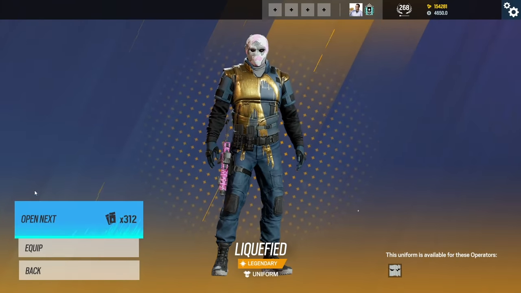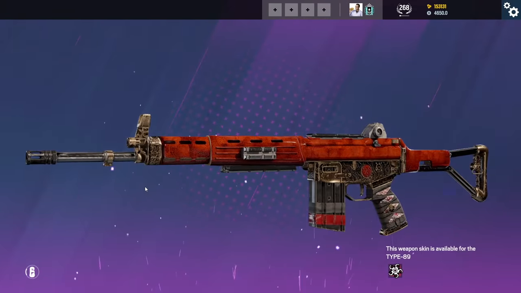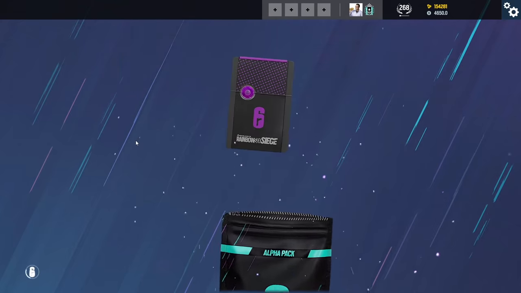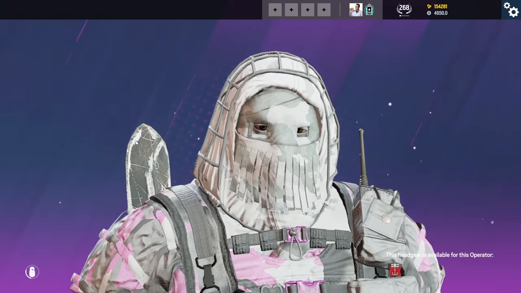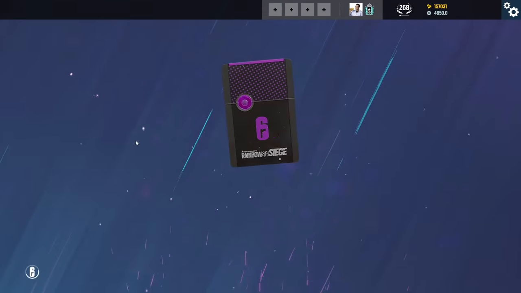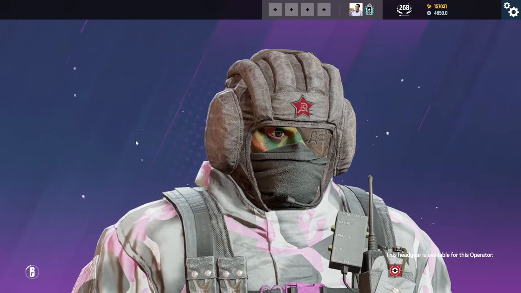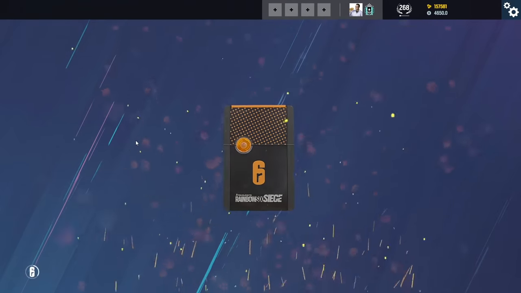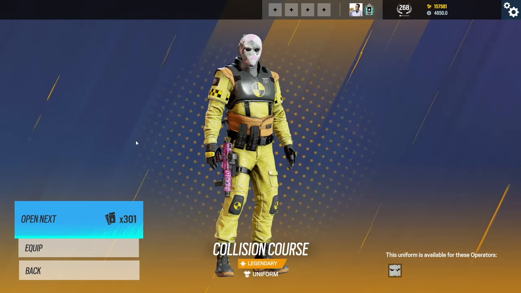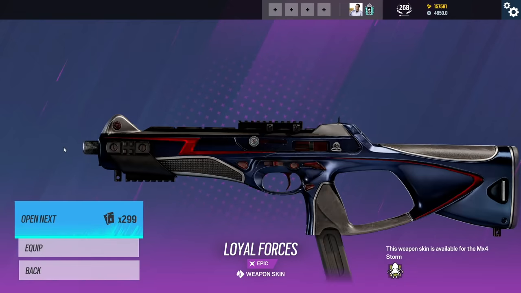Okay, that's sick. That's actually sick. Give me the black eyes and free diaper head. I don't even care if it's a duplicate. It is sexy. Purple. Ew. Here we go. What's it gonna be? Hey! I got everything now. I got the headgear, the uniform, and the weapon skin. Hey, that's actually pretty cool. It is on Alibi, though.